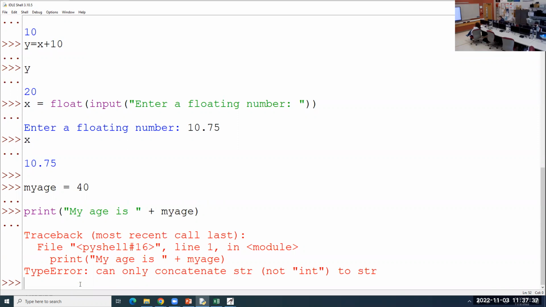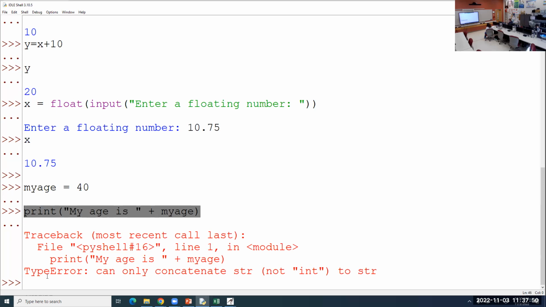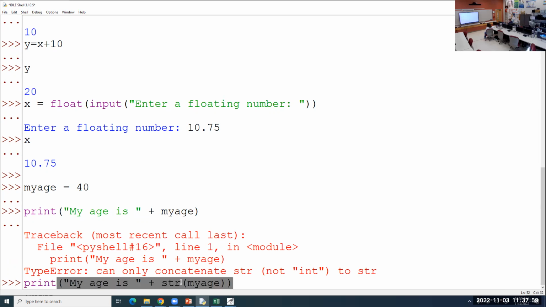So in order to do that, I have to convert my h in the number format into the string format. So in that case, I use the built-in function, the string function here. After that, it will convert it into the string format. So basically, what happened with this one here?